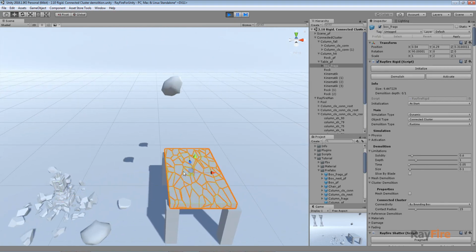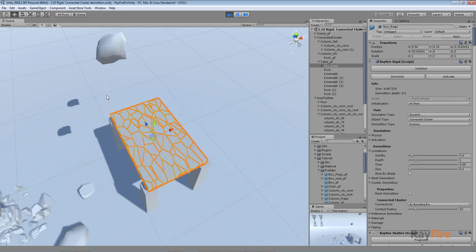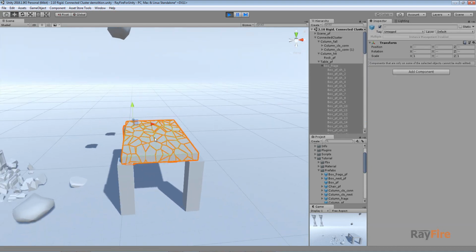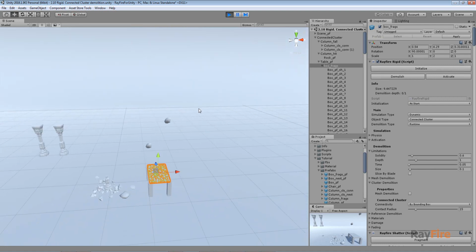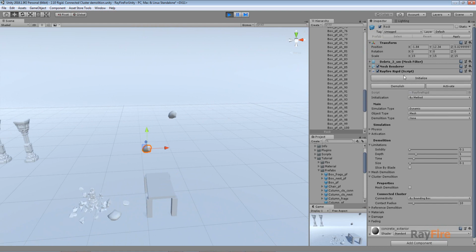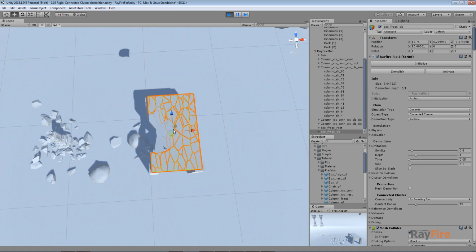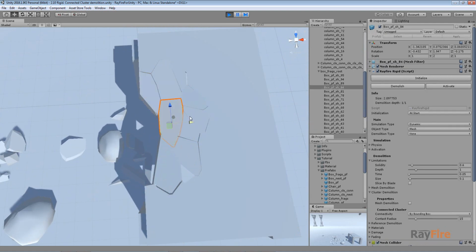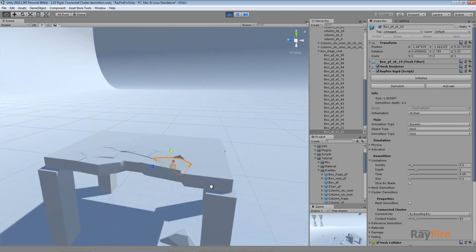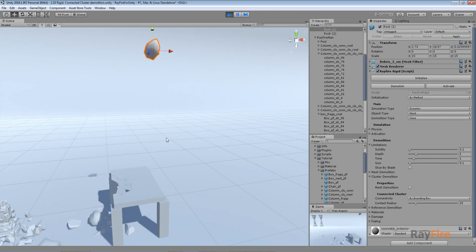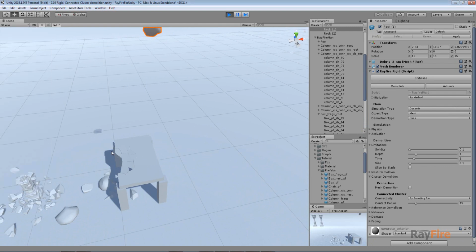And here's another example which shows you the benefits of using connected cluster. In this case, I have this bunch of groups here as a connected cluster, but I want to break it in several steps. So first I will throw this rock. It will take some piece here. You can see now this part is a connected cluster. This fragment is separated, but it cannot fall because friction doesn't let it. And there's another rock which I am going to throw at the right side of this cluster.